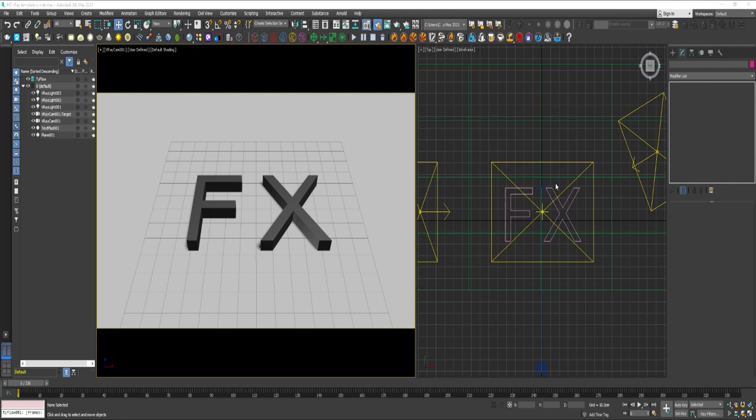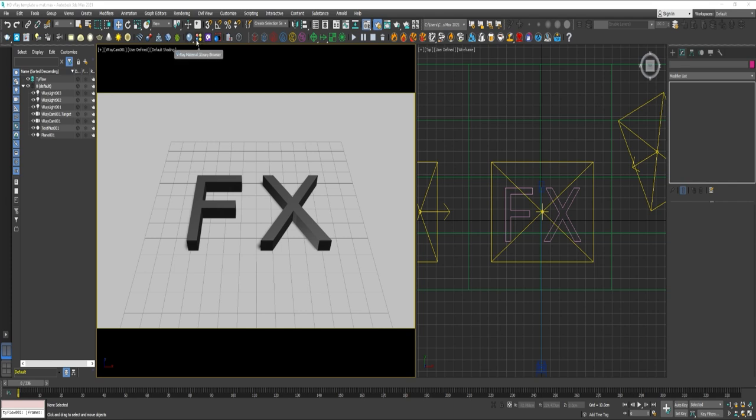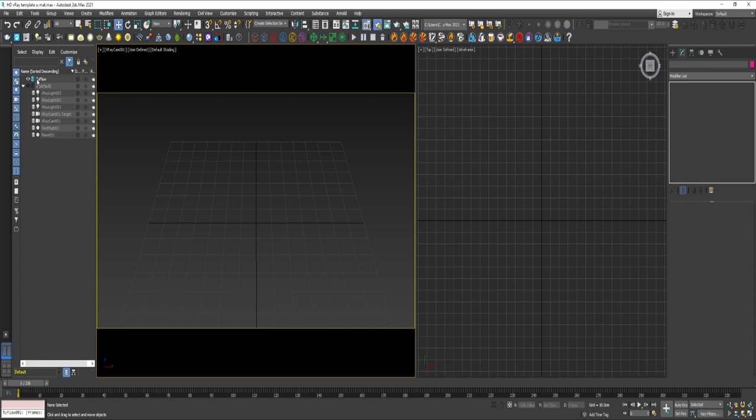Okay, we have your basic scene set up here with a couple lights, a camera, a plane for the ground, and I'm using a text primitive as my 3D object, but you could use any object here. And I'm using V-Ray Material Library for the textures. Okay, so this is a super easy setup. Let's go ahead and just shut all this off right here. We have TyFlow on another layer.